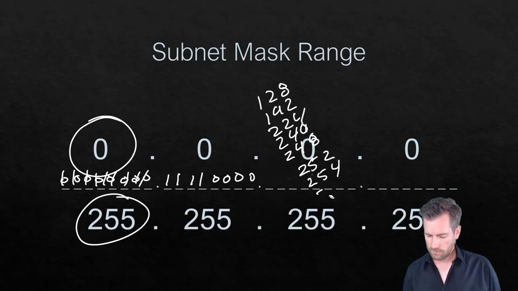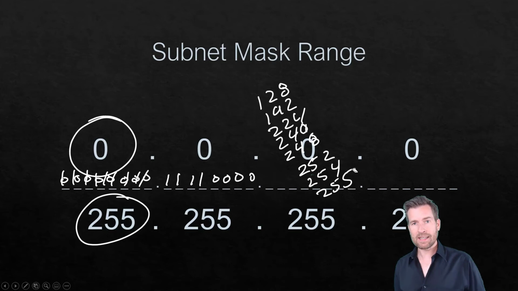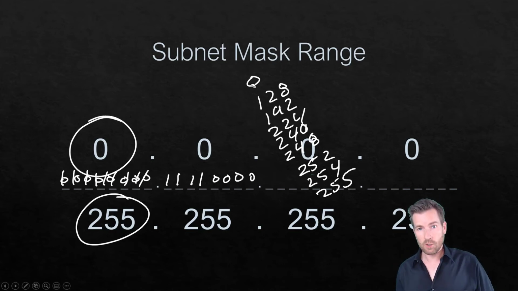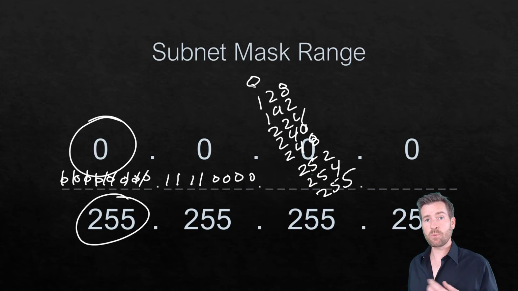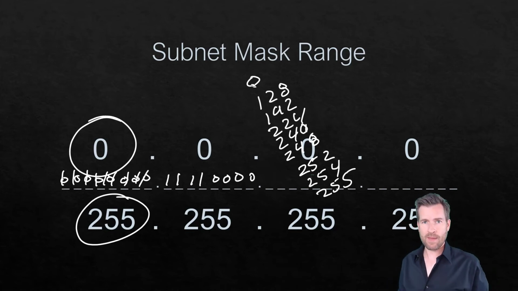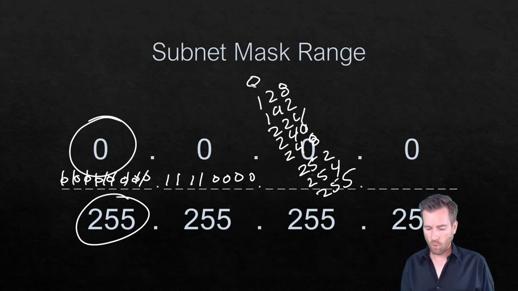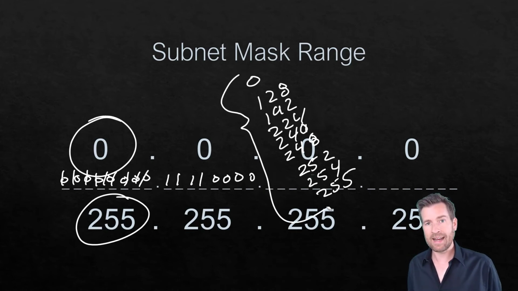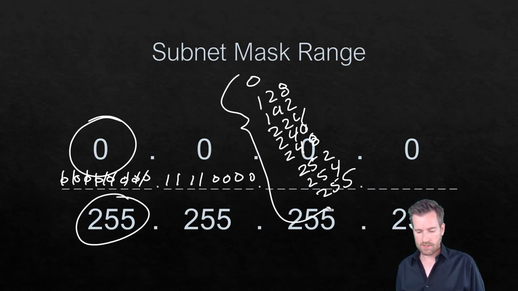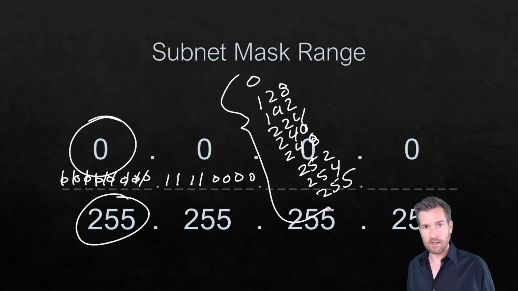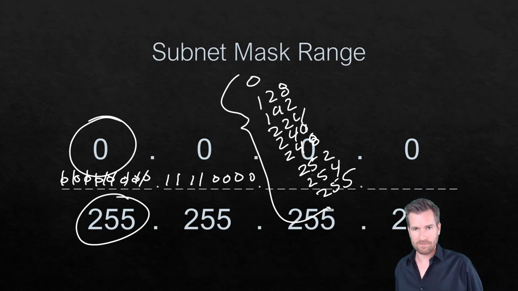And then finally 255. And so what ends up happening is that we go from the 0, 128, 192, and that's what we see within our subnet masks when we create them: one of these 9 different numbers. And so that would be the subnet mask range, and all it's doing is representing those binary bits on the back end, and those binary bits define what bits within the IP address range are actually the network side of it and what is the host side of that address.